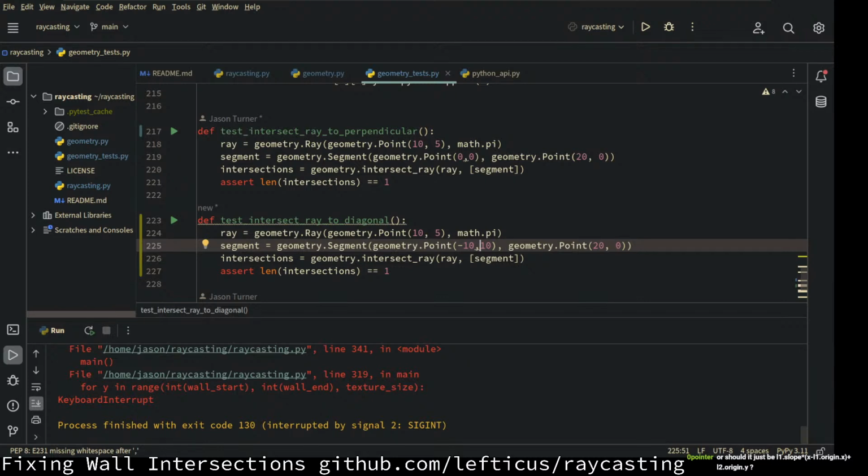X of -10, y of 10. Yeah, that works. And then x of 20, y of -20. So that should be a diagonal that also is straight in front of me. This one should fail.